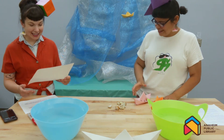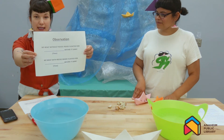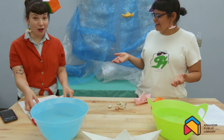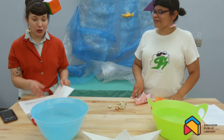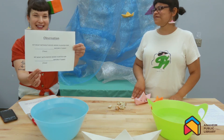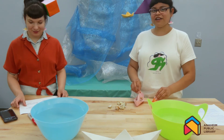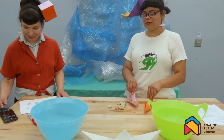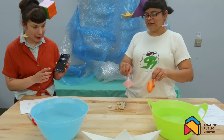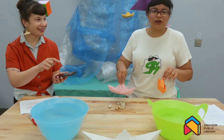The observation is what actually happened. You're going to look at the boats and see how long they actually floated — with the rocks and without the rocks. If you don't have the kit at home, you can just write down your observations on any paper you have around — you don't need the worksheet to join us today. Alright, let's get started! We're going to place our boats into the water at the same time. I'll hold each one at the top, place them in, and right as I do that, Frankie's going to start the timer. Counting down from three — three, two, one. Starting!